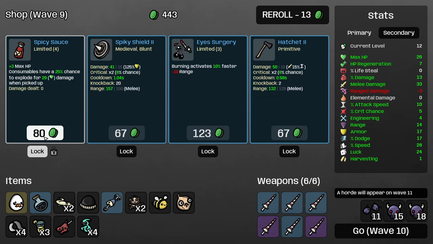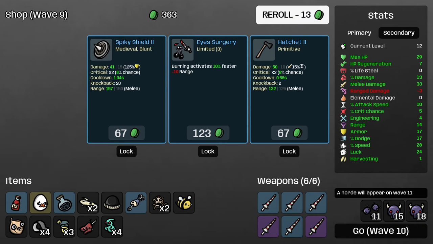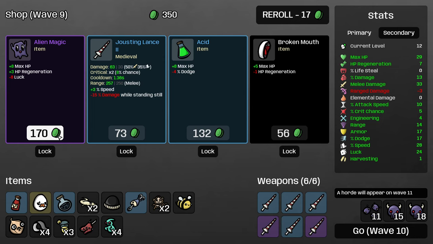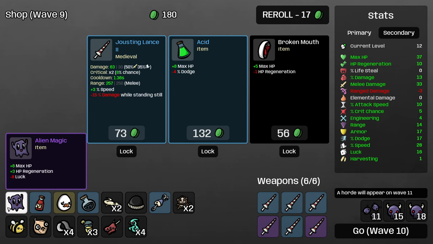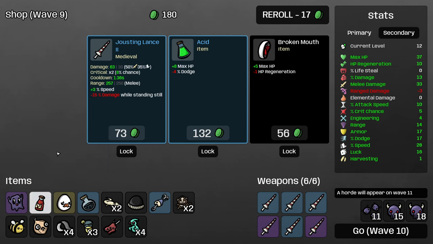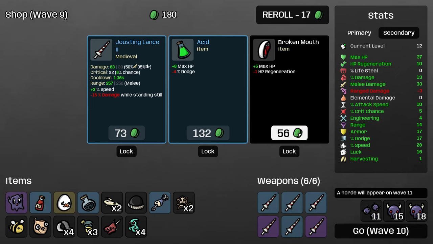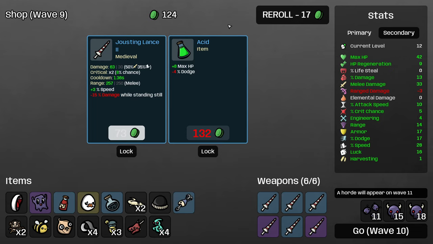I would love max HP more than anything, but I think I'm just going to keep taking armor when it's offered. We're buying spicy sauce because, like I said, max HP is so important to us right now, and very happy to see alien magic here, even though it does decrease our luck. I mean, this is such a good shop for us. Increasing our regen and max HP is really good. Similarly, even though it costs us a little bit of regen, we'll take this.